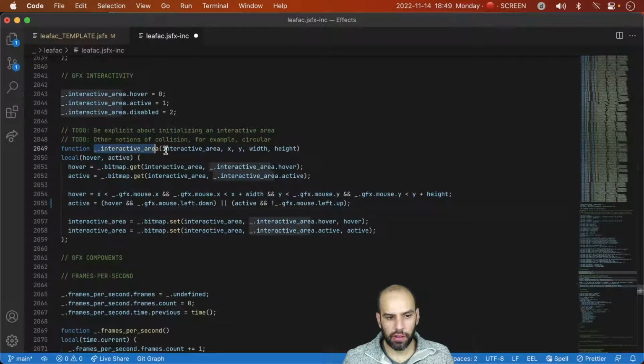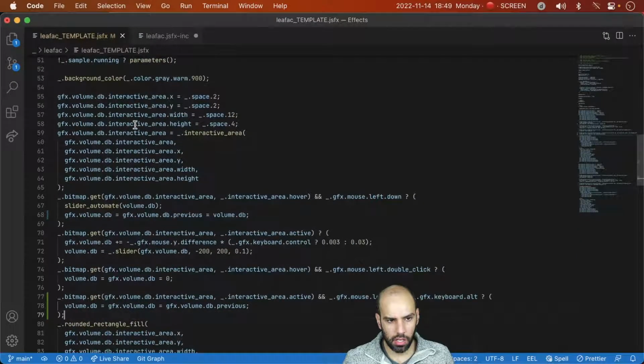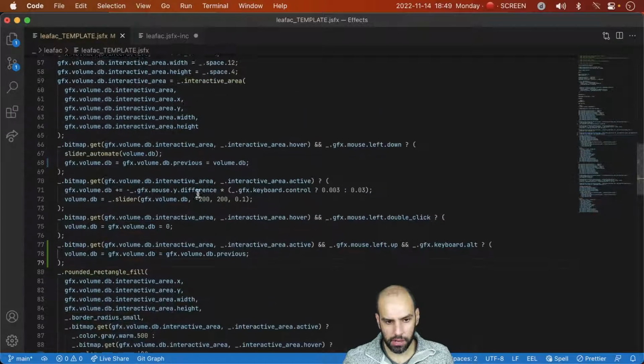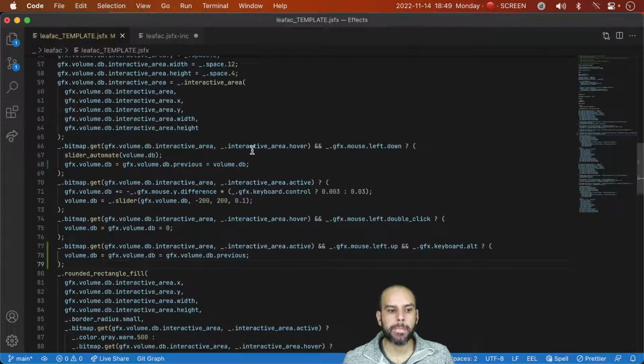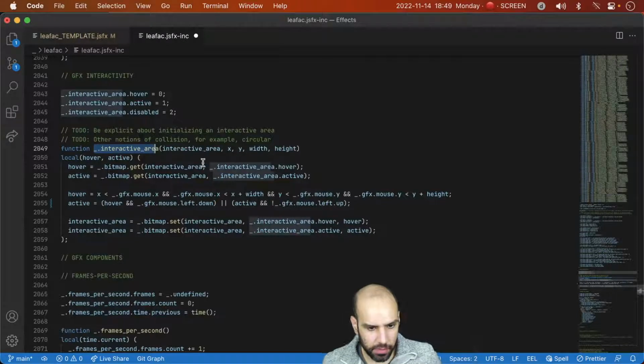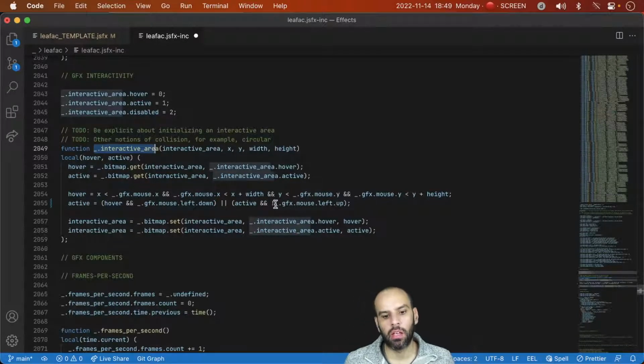This interactive area function is called before we start querying the state of the interactive area. And by then, the mouse up event will have set this to false.